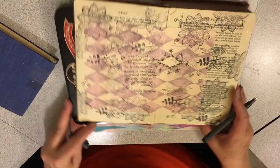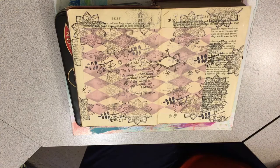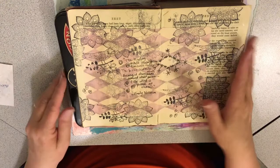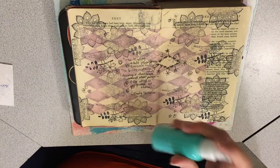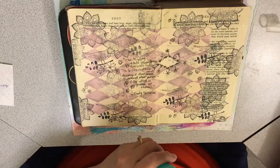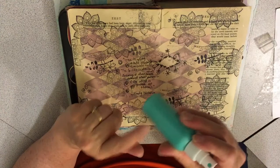Okay, and then the last thing is you're supposed to make marks with bubble wrap. So I was going to use this green. I think I'm going to do that. This is what I'm going to do: take my bit of bubble wrap and spray it with this diluted acrylic paint that I made.